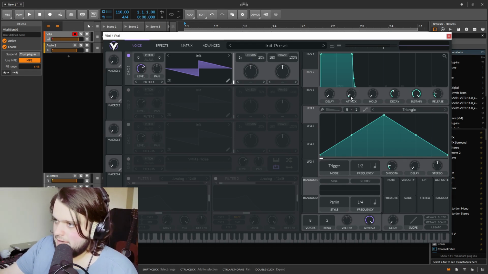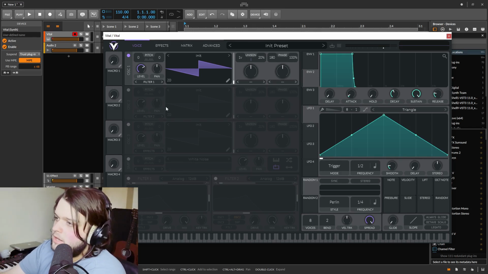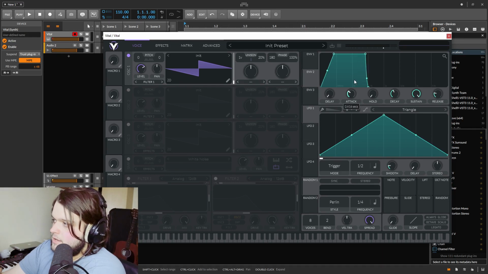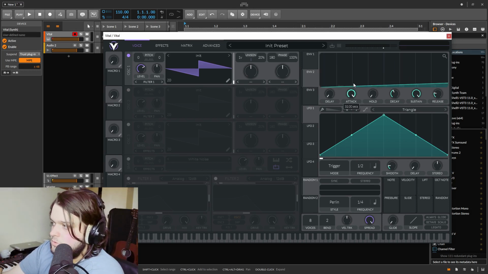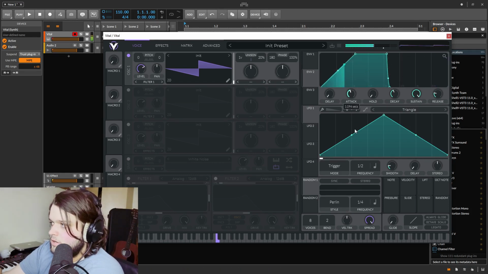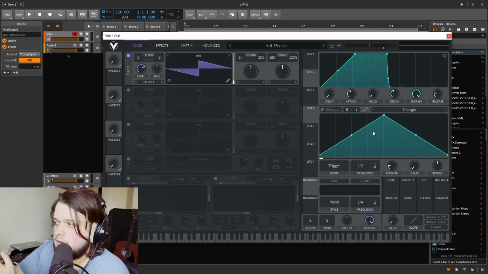Then you've got your attack phase. Just for a start, most of the time when you pull up an envelope, it's going to be in a synthesizer. It's going to be attached to the volume of the oscillators. And that is the case here in Vital as well. So if I pull up the attack, basically attack is saying, I'm going to start at 0. How long until I get to the maximum value? And if you set it to be really long, it's going to take a really long time for your oscillator to go from 0 to the set volume level. And then if I make it a bit quicker, we're getting to maximum volume a lot quicker.